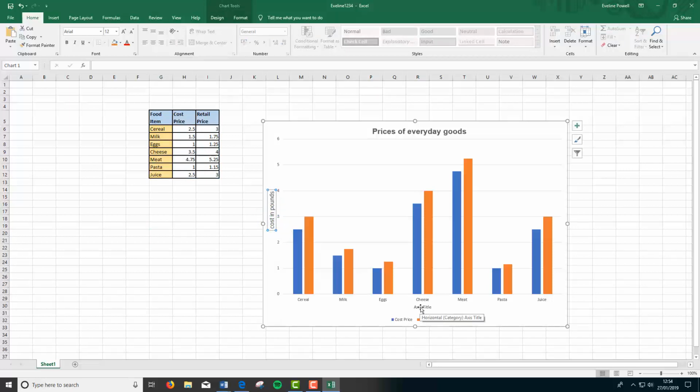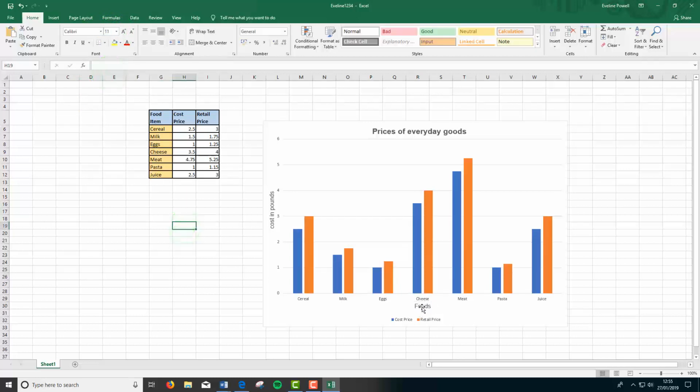Let's do the same here. Click on it, click in it. Let's change the title. These are foods. It's a bit small. Click in it again, hold, drag. Change the font to Arial, change the size to 12. Again, if I want to move it, look for the black arrow.